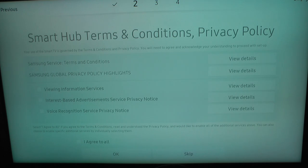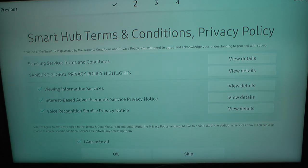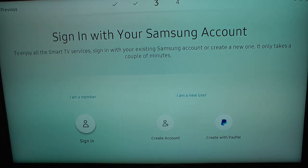Ooh, successful. I agree to all. Click that. Click OK. No, I don't remember. Create an account.